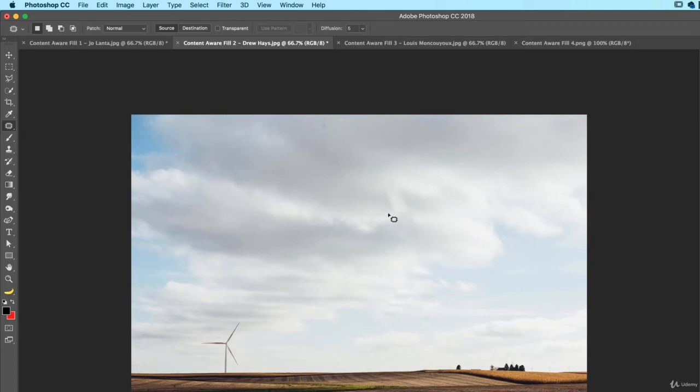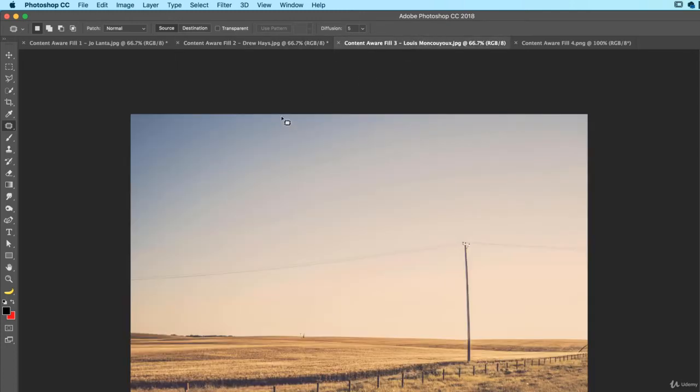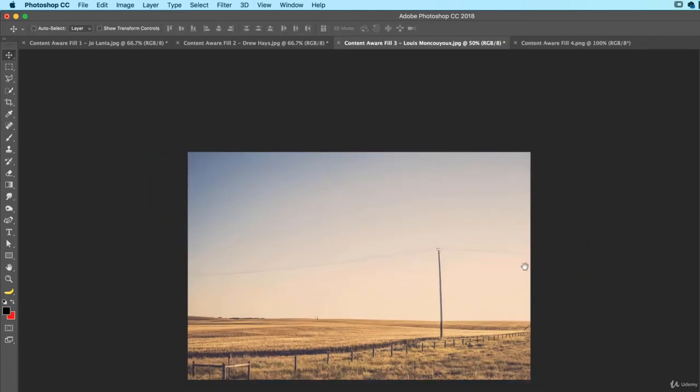You can see there's this little bit. I just want to show you that the spot healing brush, the patch tool, and the Content Aware Fill all use a similar sort of technology. Content Aware Fill though is kind of more randomized, so it really depends on what you need to do. Now what I use it for most is generating new backgrounds.